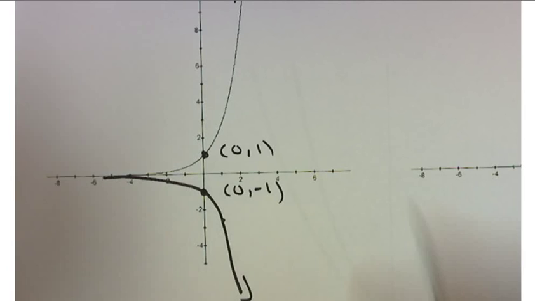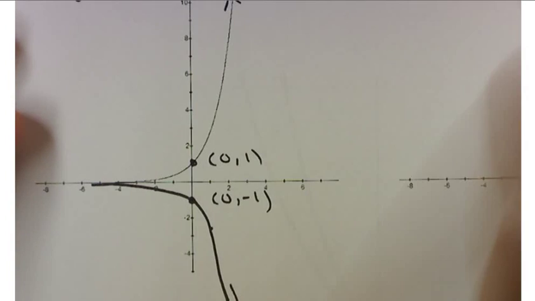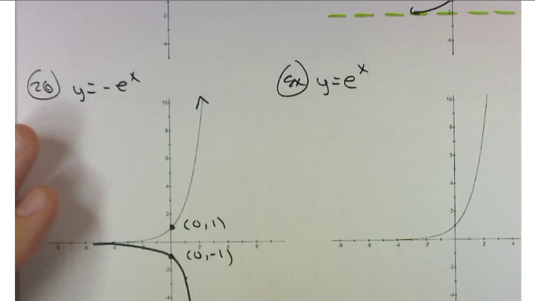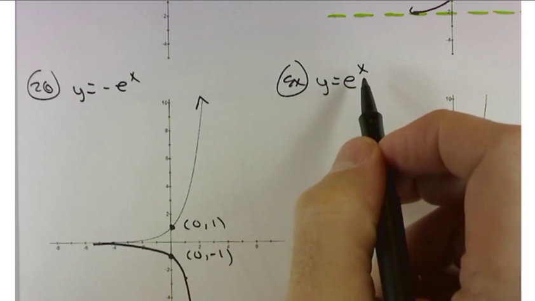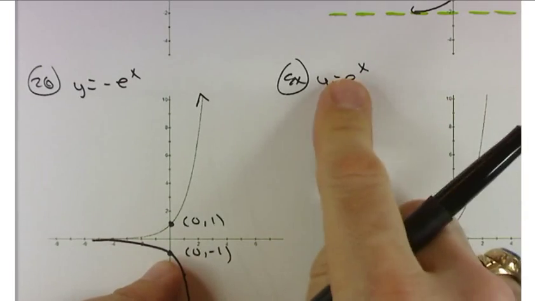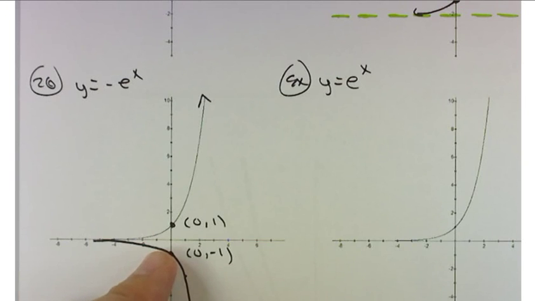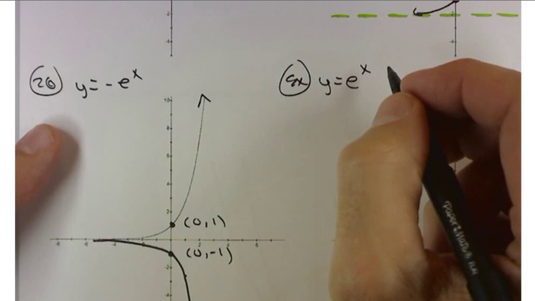And let's do one more last example, kind of a combo example. Y equals... It's my own example. It's not one that's in the book. The ones in the book, that I assigned, have y equals 2e to the x, or y equals 1/2 times e to the x. What putting a number in front of this is going to do is stretch the graph away from the x-axis. But we're not working with those kinds of shifts really all that much, so I'm going to skip that part.